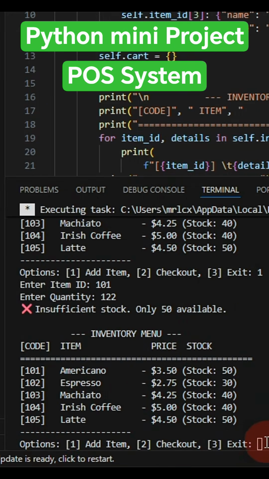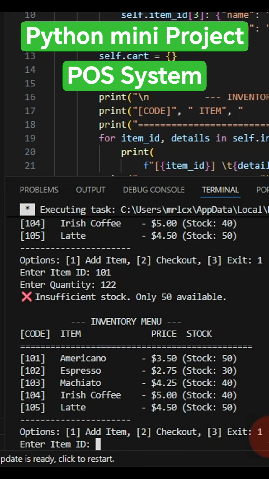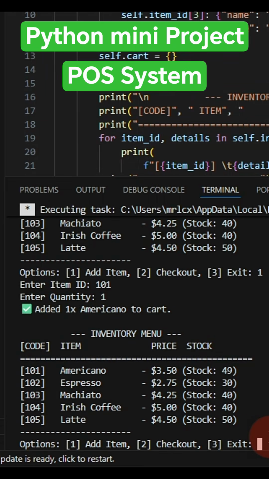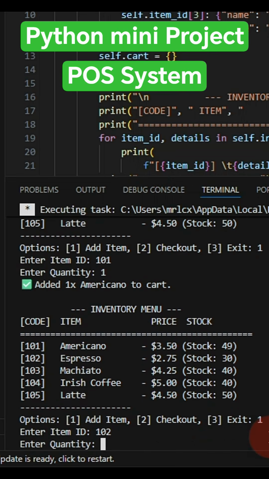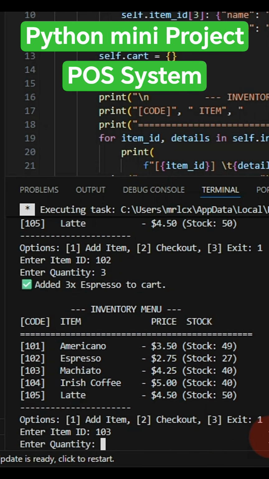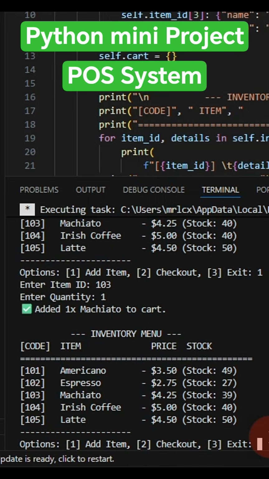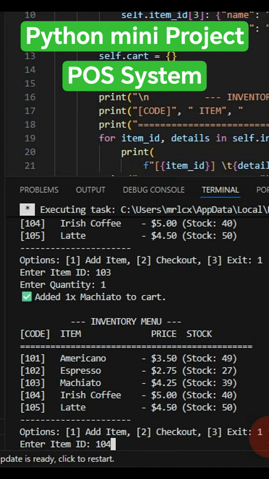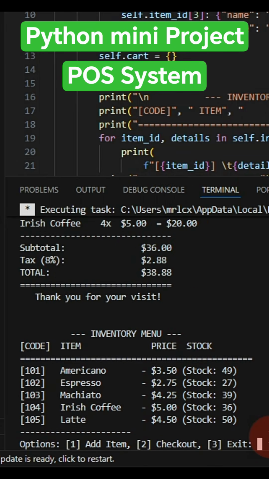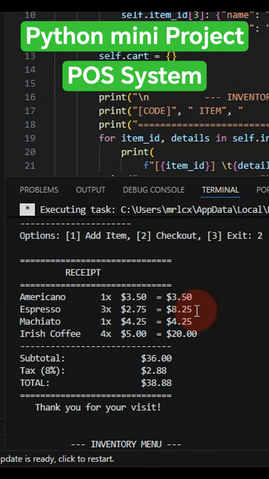The script kicks off by instantiating the POS system object and dropping the user straight into an infinite loop. This loop constantly refreshes and displays the menu, then prompts the user to enter an action code: 1 to add items, 2 to check out, or 3 to exit. It's a clean, straightforward workflow, though it is worth noting that the current setup doesn't allow users to view their cart before checking out, or remove an item if they change their mind. Hitting 3 breaks the loop cleanly, shutting down the application.